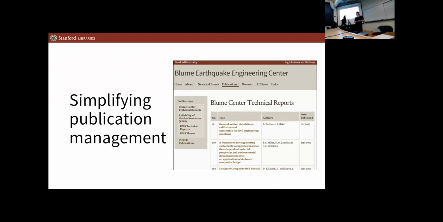Several departments provide access to the publications that are coming out of their groups, their faculty and students, often like technical reports or working papers, articles, that sort of thing. And they've been posting them on their websites for years. And then they have to migrate their website from Dreamweaver to Drupal, say. Has anybody here done that? And then maybe to a new version of Drupal. And every time they're carting these PDFs with them and updating the links.